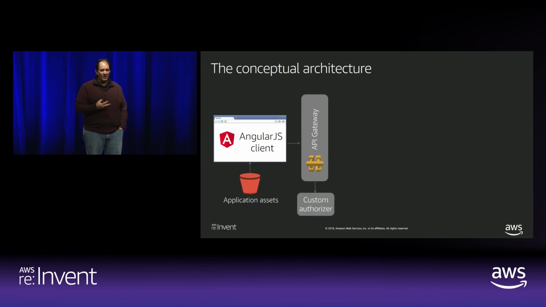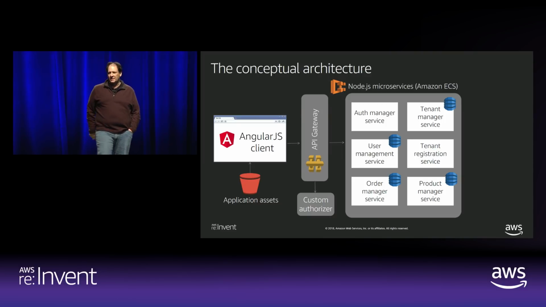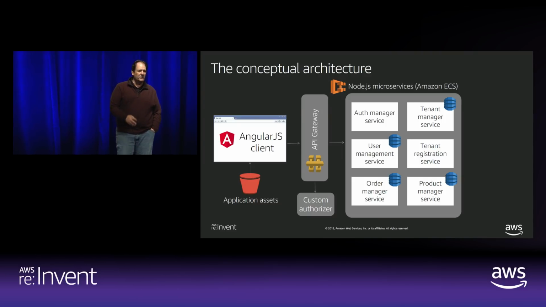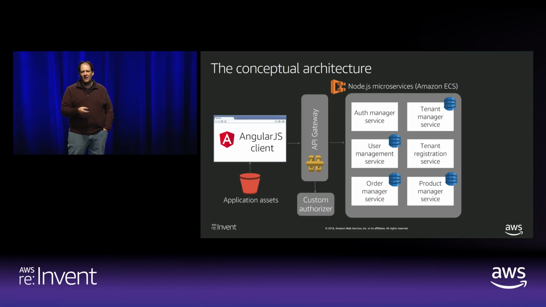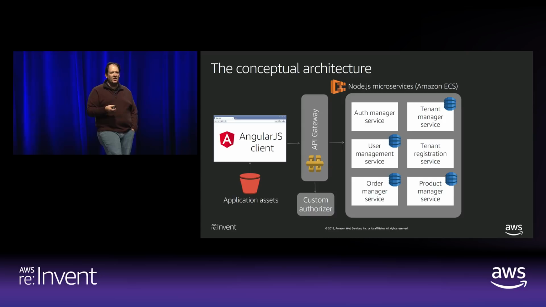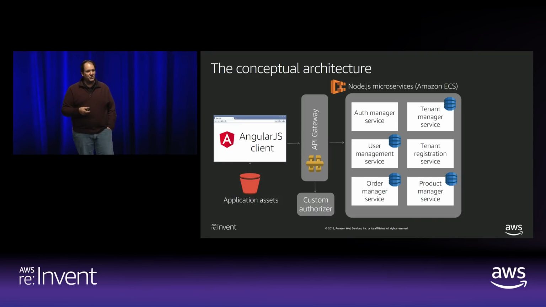And then we're going through the API gateway to get to our actual application services. And we'll look here at how we use this notion of a custom authorizer as one of the security layers of our application to control flow through that gateway and limit access to the data. And then finally, we'll get to the nuts and bolts of what the application services are themselves. And here you'll see these services. There's a few of them that are sort of domain services. This is a really cheesy, really lightweight order management system that does almost nothing because we really weren't worried about what the app did. We were more worried about the mechanisms here. So you'll see order management and product management, but then you'll see a handful of other services here that are more about orchestrating the onboarding, supporting the isolation, supporting the registration of users, and so on.